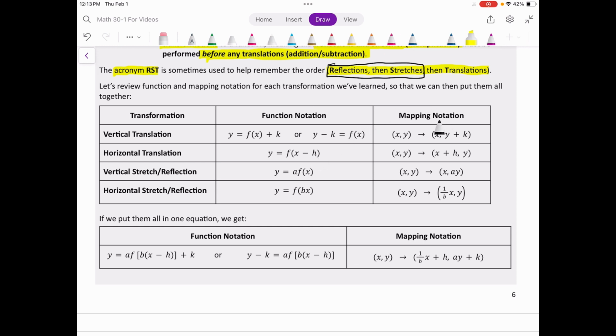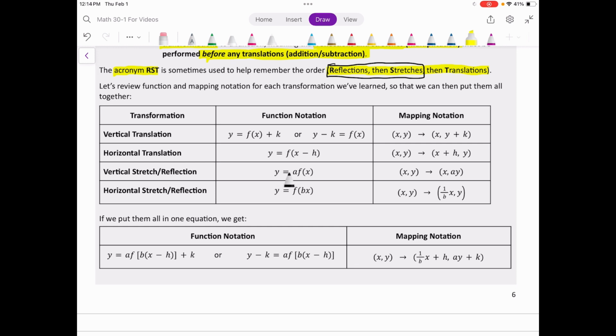What effect does that have? We know that h, if I have x minus 1, for example, that means my h is positive 1, so it's shifted to the right by 1. If I had x plus 1, that would mean my h was negative 1, x minus negative 1, so I'm shifting it to the left. So in mapping notation, right, a positive h moves it to the right. We are adding that number to x. A negative h moves it to the left, so we would have still x plus h, but h would be negative there. So again, more direct, showing us exactly how we change each point, right? x, y is going to become x plus h, y, okay? Vertical stretches or reflections, we multiply every y value by a.